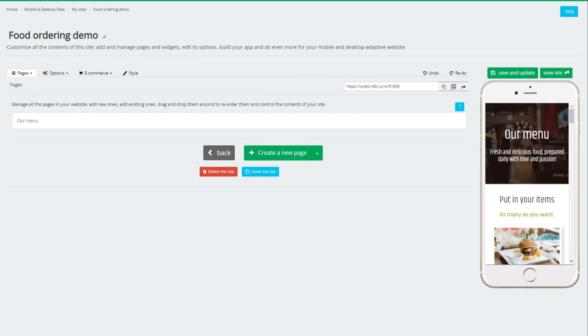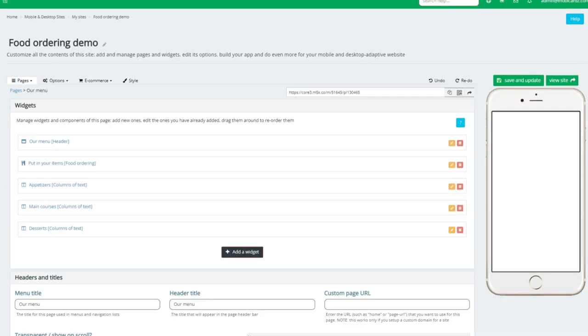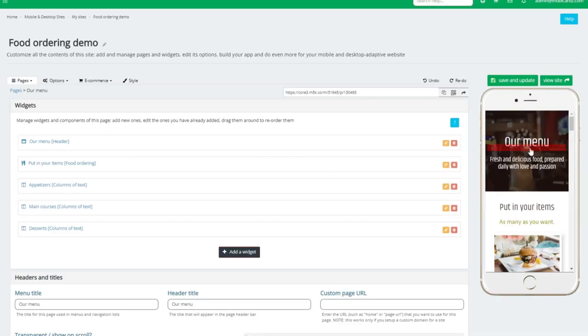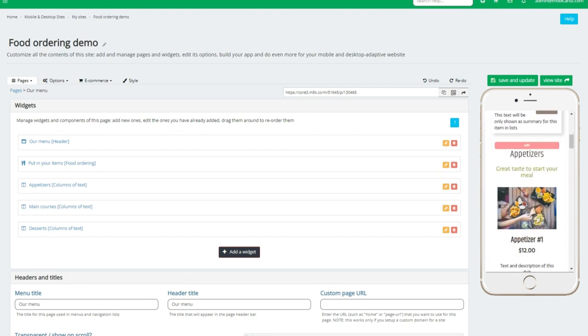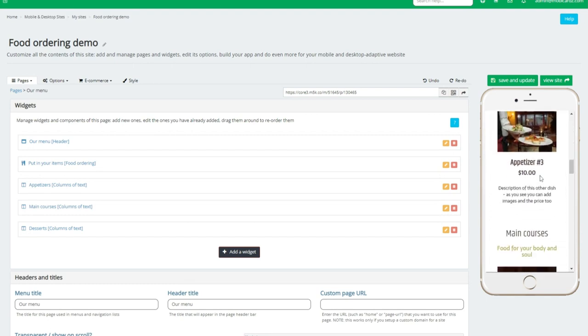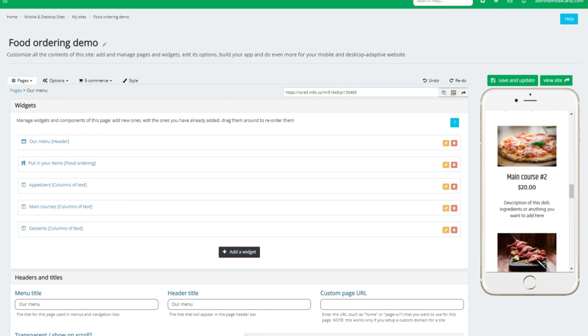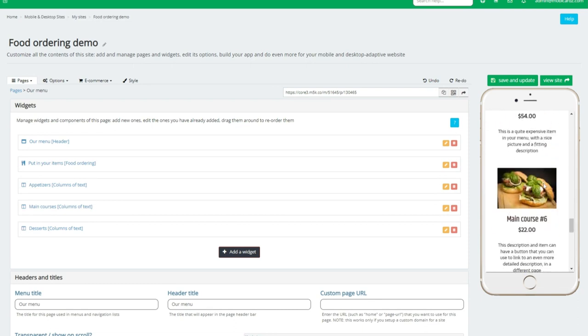Now, I've happened to have chosen a template already, and in this template, I'm going to go right into it, and you can see I can create new pages here. I can even clone the site. Let's go over here, go to our menu. And you can see our editor right there. I can even edit it through here. I'll give you a little brief walkthrough over it. Very easy. Very beautiful sites, actually.